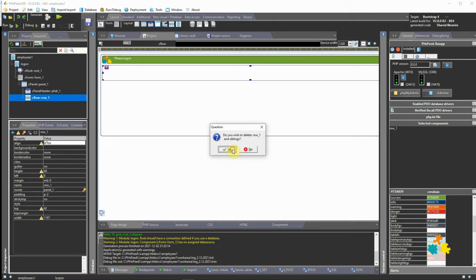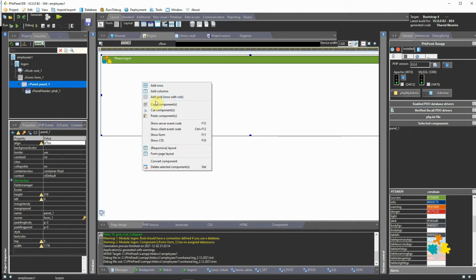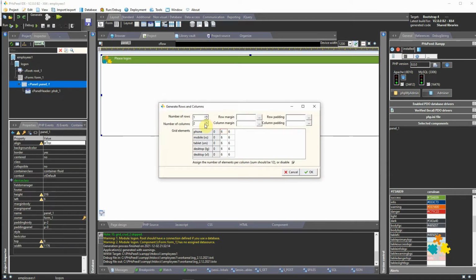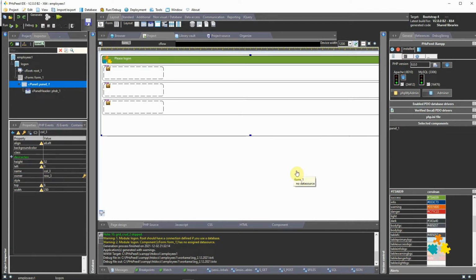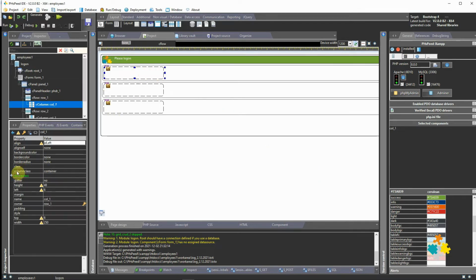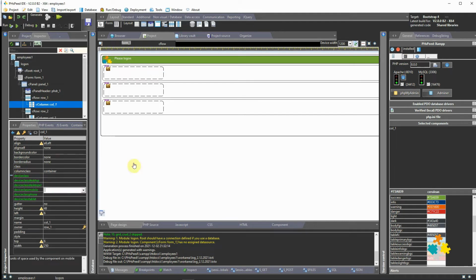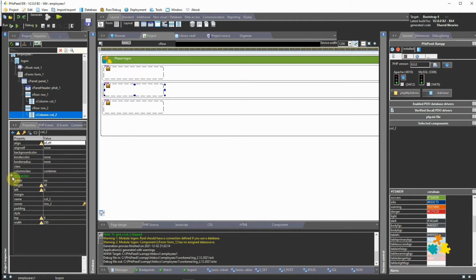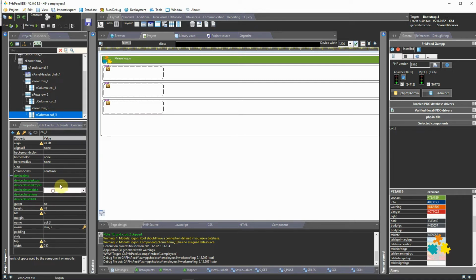You can add each row and column one by selecting them from the component toolbar, but here I use a faster way, by using a grid function. I need 3 rows with 1 column. Then I apply the total 12 units for the column in the row so that the edit fields will occupy the entire width. When this is done, I add the 2 edit fields and button from the component toolbar. Finally, I regenerate the application and watch the result.